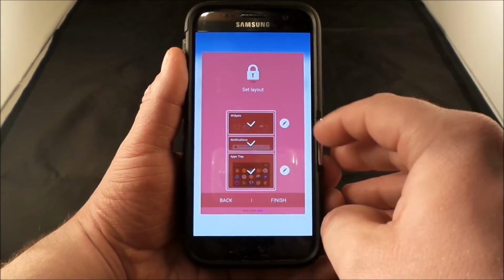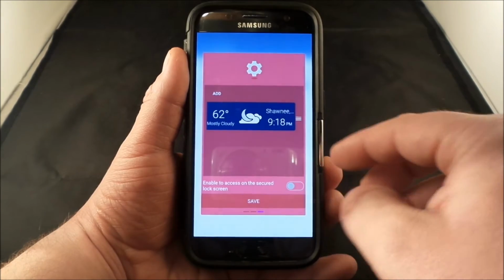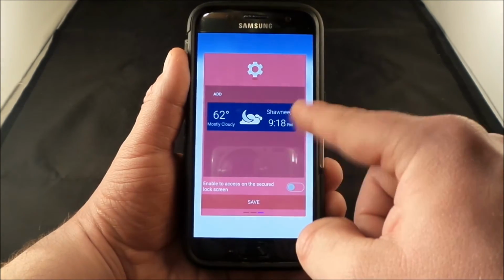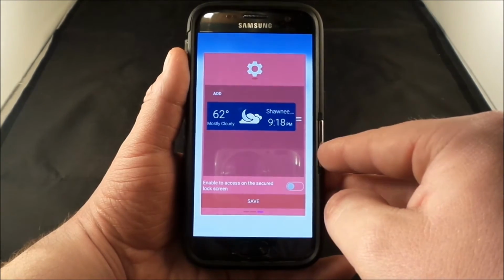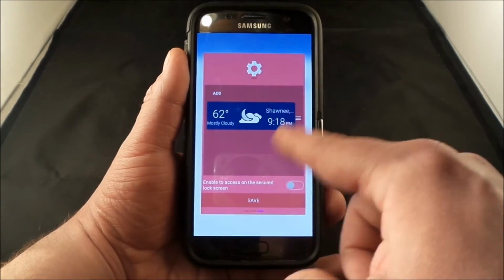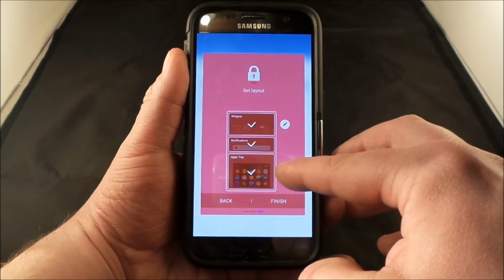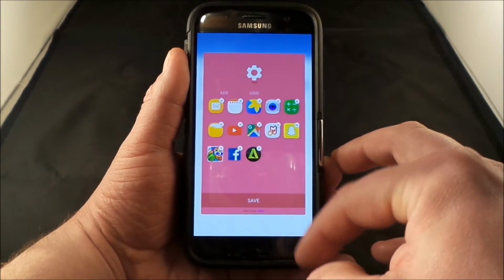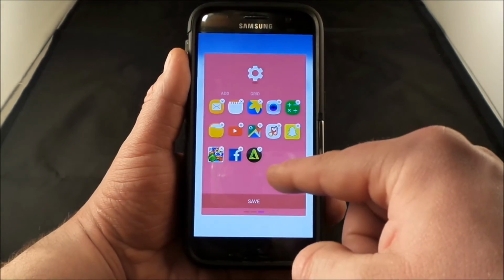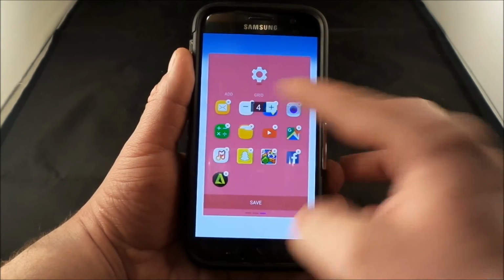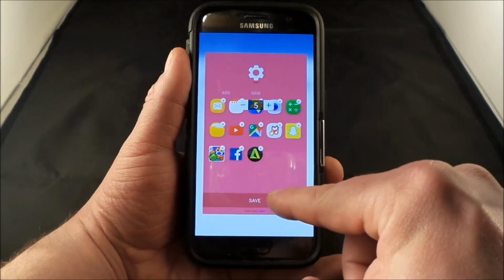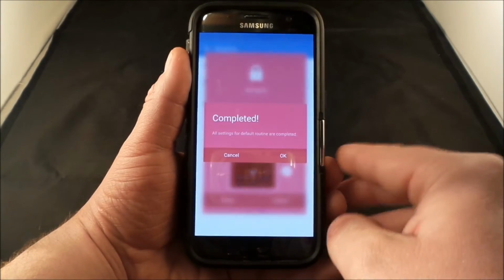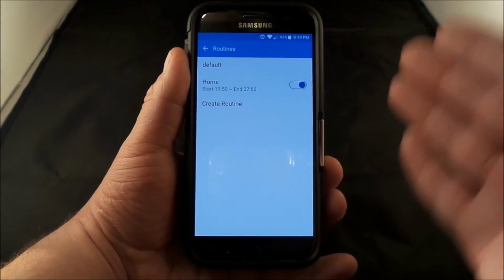And inside of here, this is where you have the layout. So how would you like your widgets? So this is where you can add more widgets on the lock screen. And so this one right here is set up as just a normal default. And then if everything looks good for you, just hit save. And then down here, this is where you have the app tray. So this is where you like to add different applications, or you can even change the grid. So if you want it to be in 4, or if you like it to go 5 across. And once everything is done, you just basically hit on finish, and then now you have the normal default routine set up.